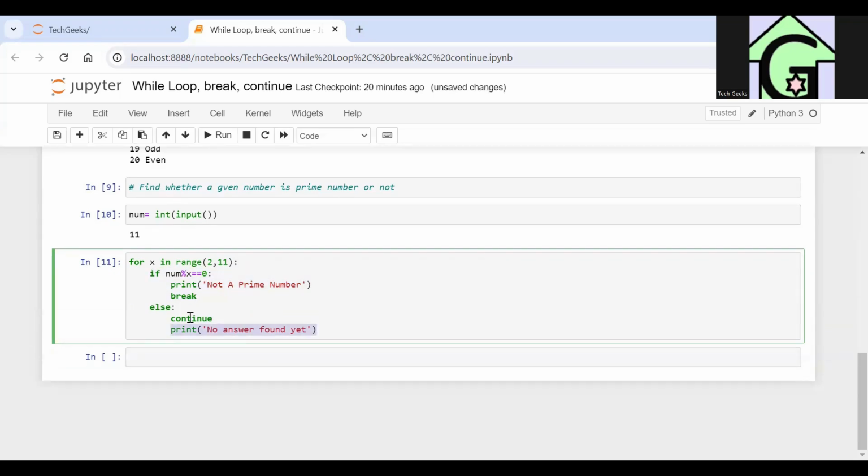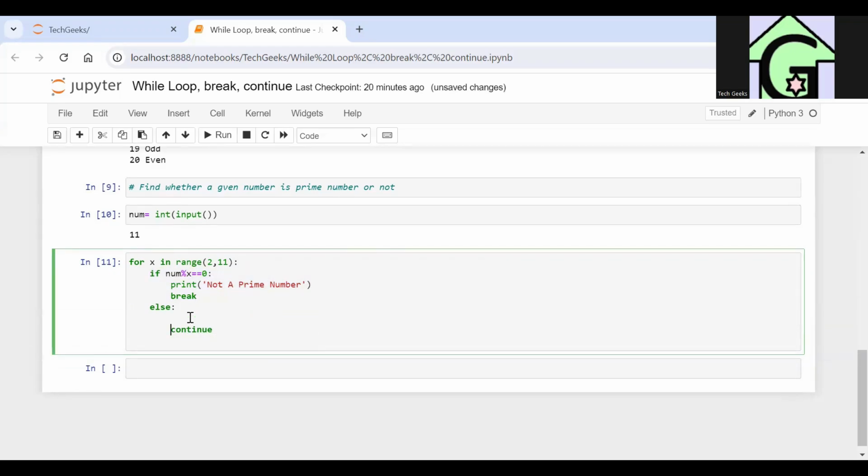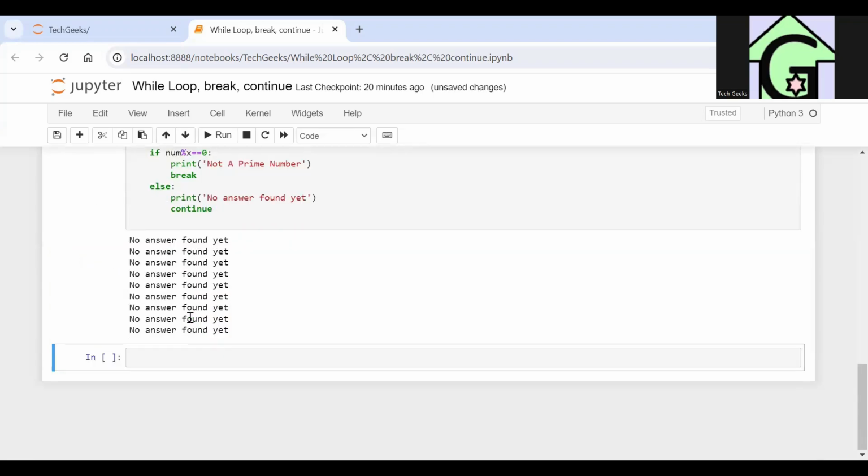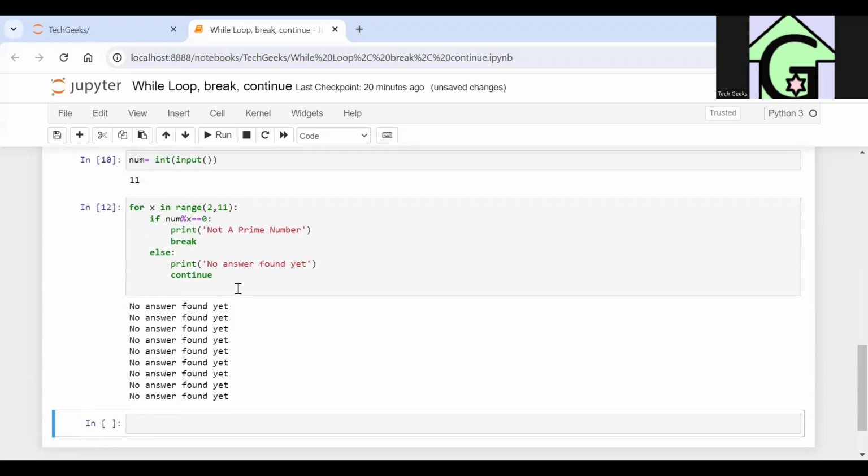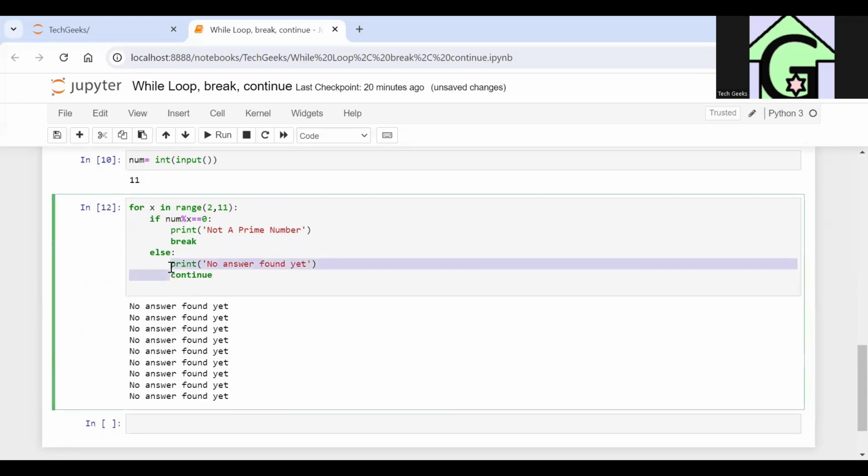And here I have a continue statement. Suppose I write the print instruction before continue. Now this print will get executed. Every time this loop runs, the print will get executed as I have it ahead of continue, and Python executes the code in a sequential manner, line by line. So this print will get executed now.